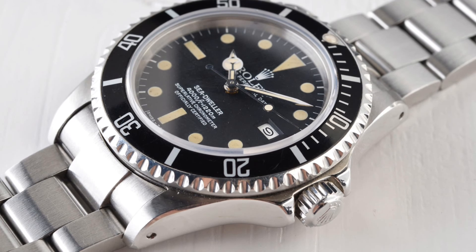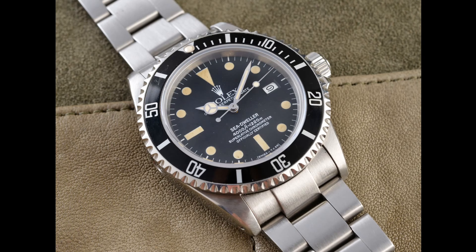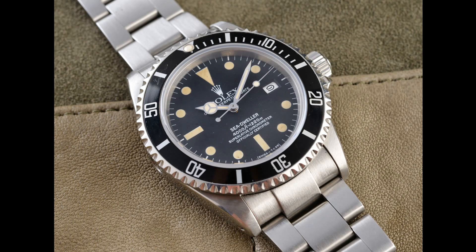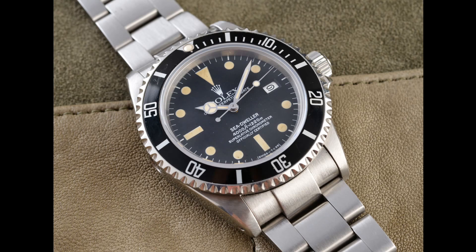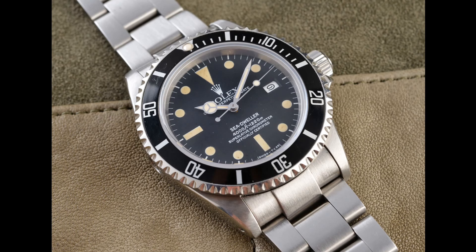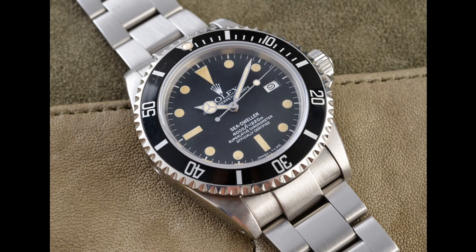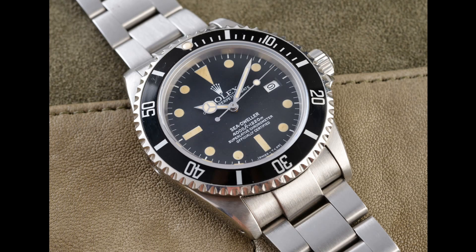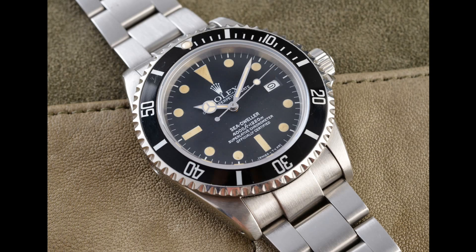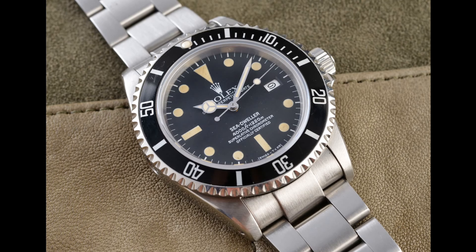The general design of the watch was changed with an increased water resistance of 1,220 metres, thus doubling the water resistance from 2,000ft to 4,000ft, making the watch an altogether more attractive dive watch for very experienced and professional divers. This watch also featured a much improved bracelet with solid links and improved end links, as well as a reworked helium escape valve which was larger and altogether more reliable, complementing the more rugged movement very well.